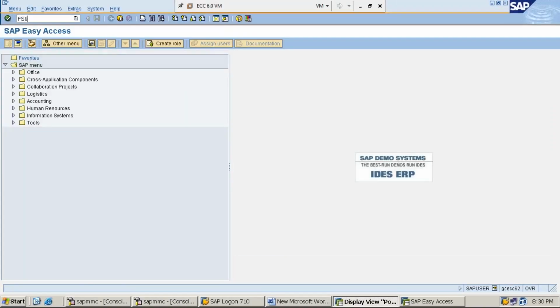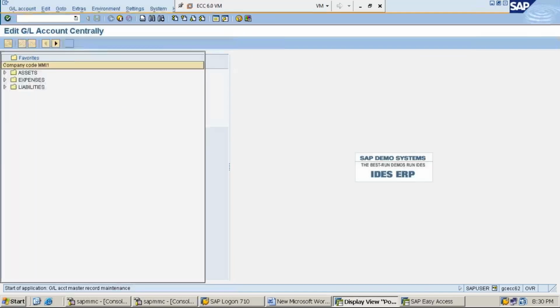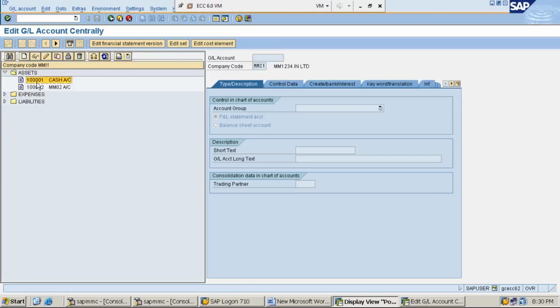General ledger accounts. See, we have created 100001, 100002, 300001, 300002, 200003. Like this, we will be maintaining so many GL accounts in real time. If you observe carefully, for creating GL accounts we are using only numbers. There is no rule that a GL account code must be in numbers.